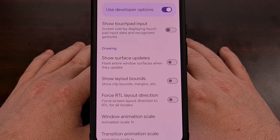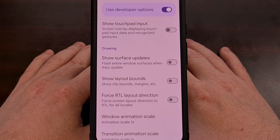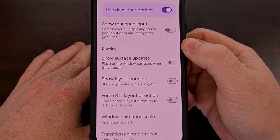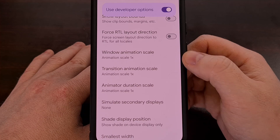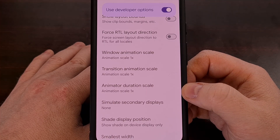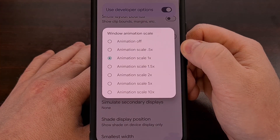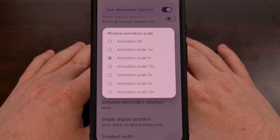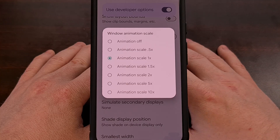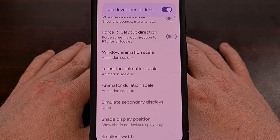While still in the developer options menu, it's a good idea to change the default animation speed if you want your device to feel faster. You can find these options within the drawing section of the developer options menu, and there are three different options to change: window animation scale, transition animation scale, and animator duration scale. These are all set to 1x by default, but changing them to 0.5x or turning the animations off entirely can make your phone feel turbocharged and zipping through its actions. This can even improve both battery life and performance since your chipset no longer has to render those animations so quickly. This is my go-to setting anytime I use a low-end phone that feels too slow.